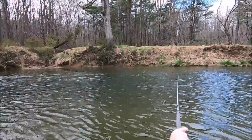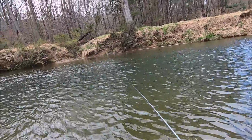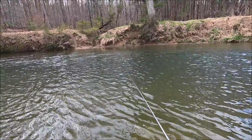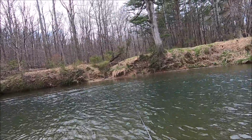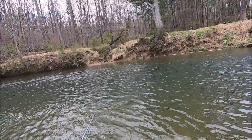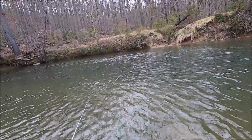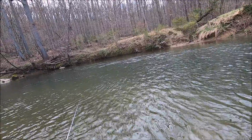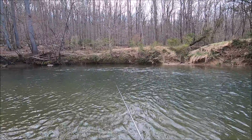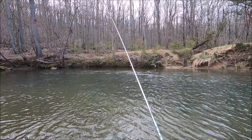So like I said, I cast up like that and then let some slack out. Lower my rod tip, let the line go completely loose and slack. Just let the current take it wherever it naturally wants to take it, without my rod or hand affecting it, the line being tight at all. And then at the end of the drift, I'll start to slowly tighten it up like this to feel if there's a fish on it. And if not, then I'll let it go slack again and just keep doing that until it gets all the way down as far as it can go. And if nothing, then you just reel it up and recast.